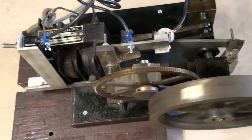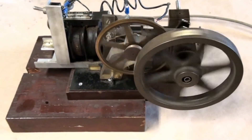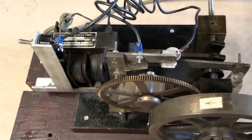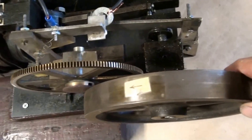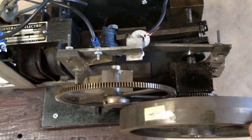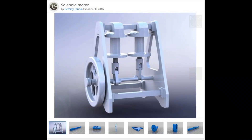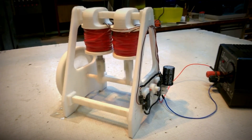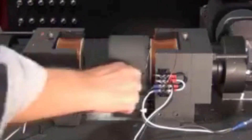If you take that principle and attach it to a crank and flywheel, what you get is a very early solenoid motor. A solenoid motor always has a switch — the motor is switched on, the bar is drawn into the electromagnet, and there's a linkage or cam that switches it back off. The flywheel continues to turn, drawing the bar out and back to its start position, and the cycle repeats. There are loads of videos and 3D models to print, including one by Gemini Studios, where you can make solenoid motors to your heart's content. They're lovely things to make, with only one problem: they're a little bit inefficient.